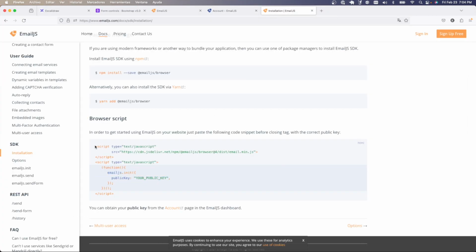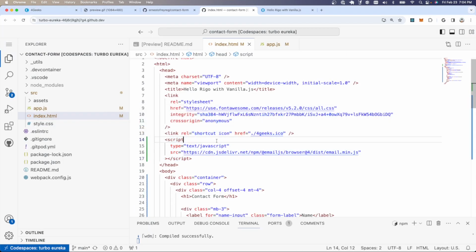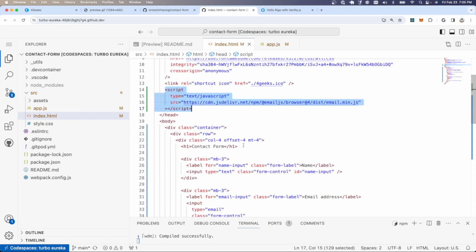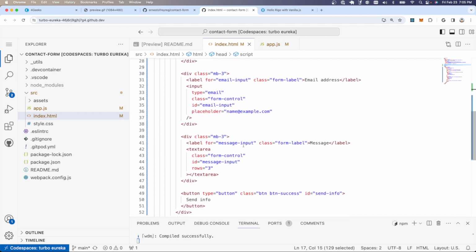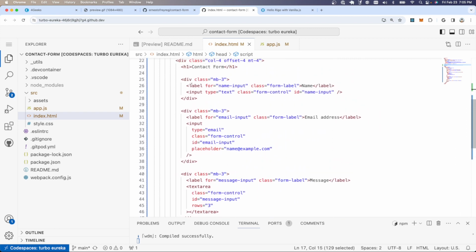You copy this and paste it here. It's in the body. It's the first thing you did. Oh, the first thing I did was to add the name, email, and message.